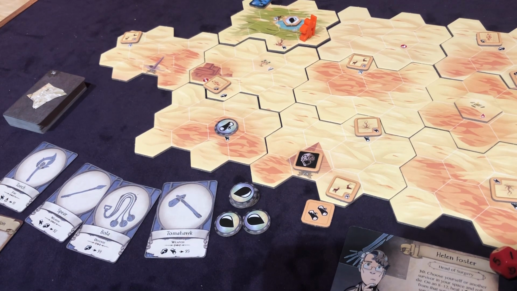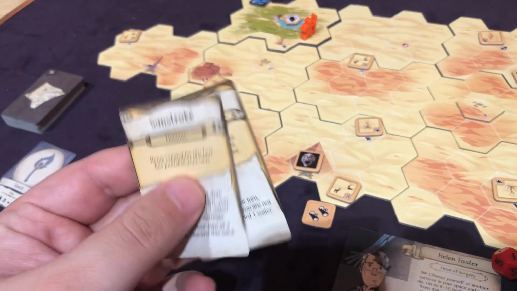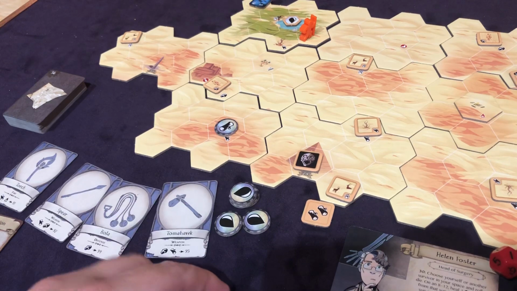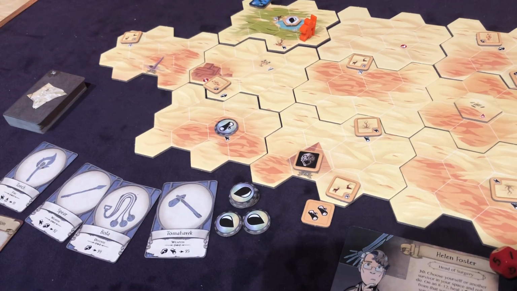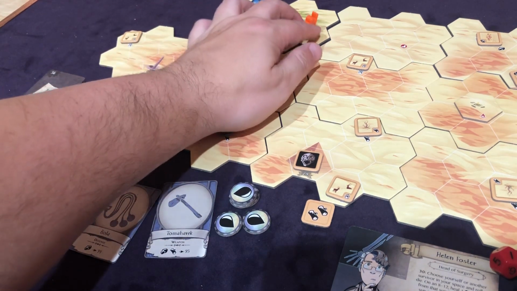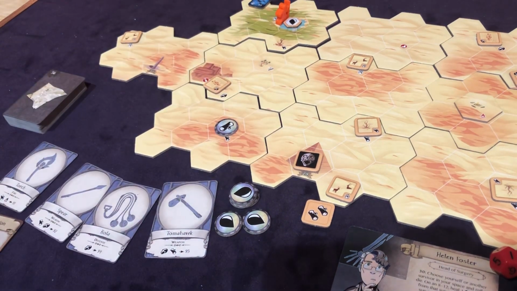So I do want to do it, but what I'm learning now is I'm going to have to eat a lot more water because of these cards. So I'm going to spend three, another action to go back and gather. So I'm going to get another water.